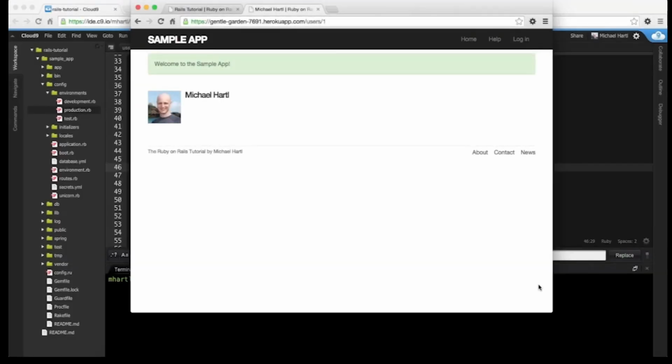This is a huge milestone for our sample application. If you think of all the things that have to go right to get this page to render correctly, we've submitted successfully using a form, we've persisted the submitted information to a database running on a production server, and we've rendered a page that's personalized based on the information that we submitted. Now that users can sign up to the site, it would be nice for them to be able to log in and log out as well, and that's the subject of the next lesson.